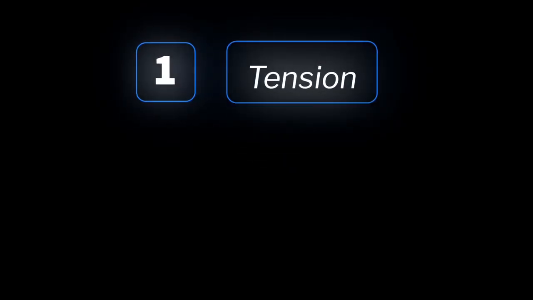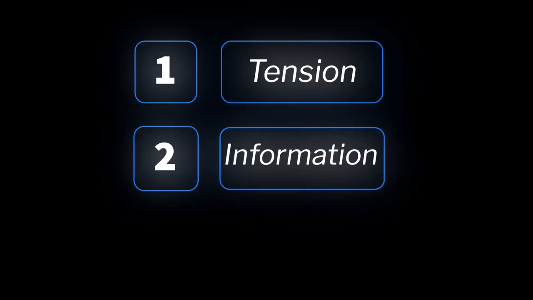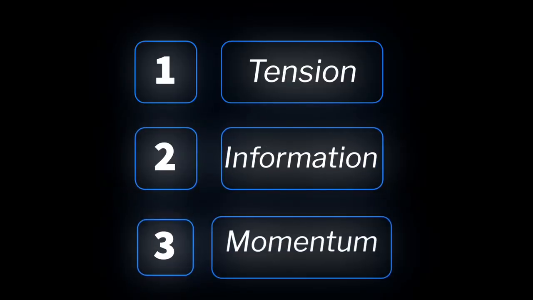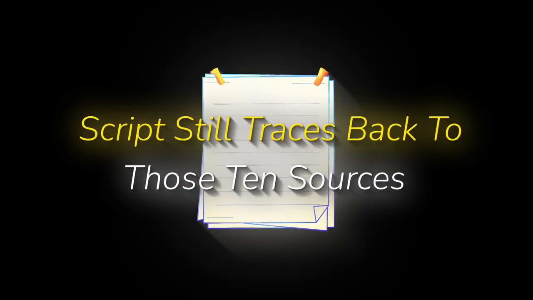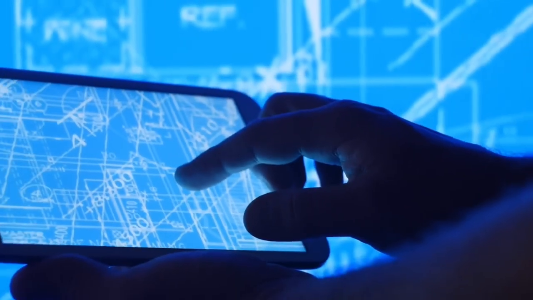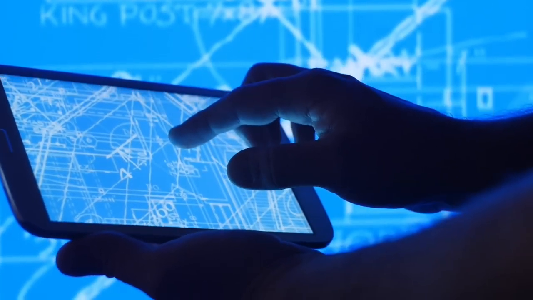It knows how to open with tension, how to sequence information to keep someone watching, and how to close with momentum. And critically, every claim it makes in the script still traces back to those 10 sources. This is what separates a notebook full of notes from a notebook that produces content.